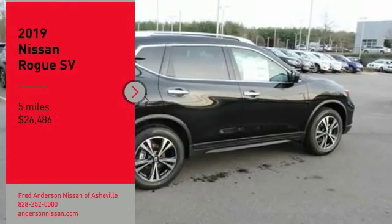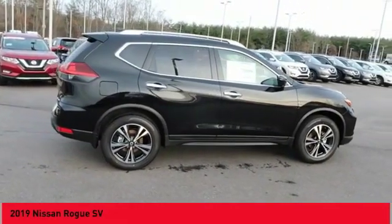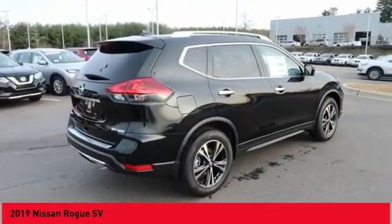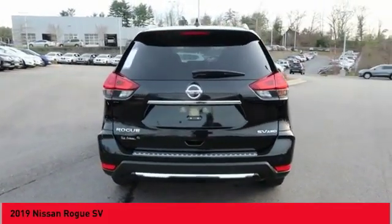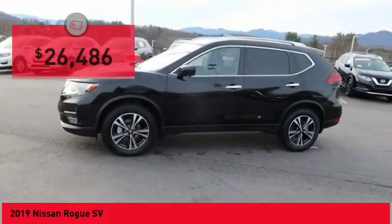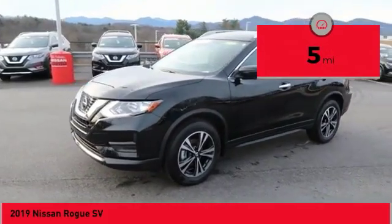Make a great choice today with the 2019 Rogue. The stylish Rogue gets 27 miles per gallon and still boasts nearly 58 cubic feet of cargo space. With a five-star side impact safety rating and confident handling, the Rogue is more than you expect and everything you deserve, and is priced below $30,000. This vehicle has less than 100 miles.